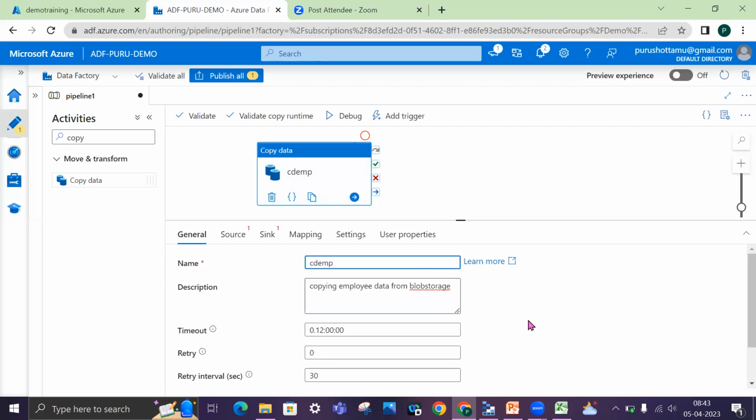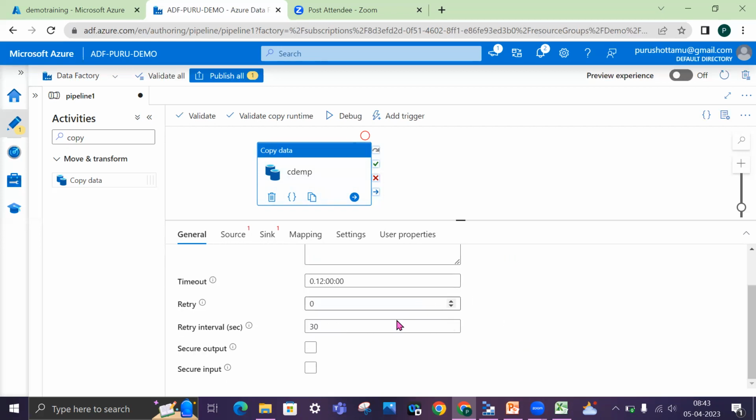We can increase this default as well. This is in seconds, so if you want to retry after 5 minutes, you can just give 300 seconds, and after 5 minutes the pipeline automatically retries to copy the data.